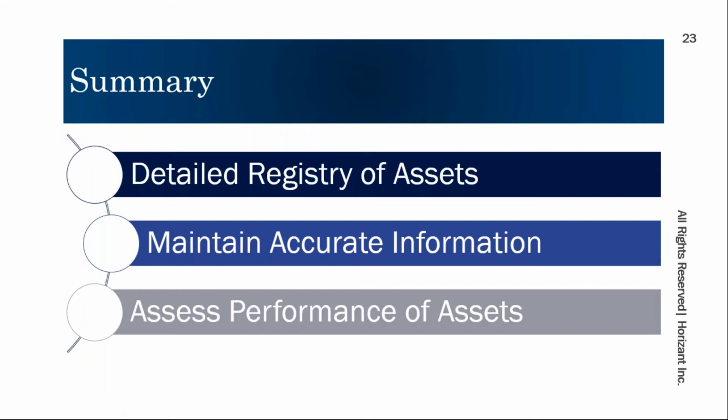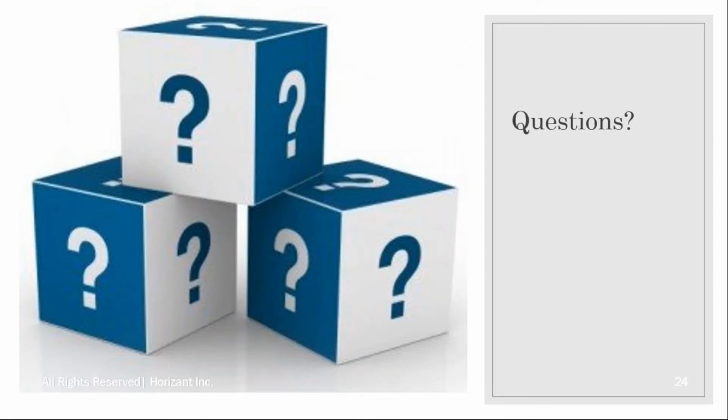And then finally, it allows us to use that information to assess the performance of the assets and start making determinations of when it's time to replace and update, but at the same time, making sure that we go through the proper disposition of that asset so it's not sitting out there in our inventory records, but it doesn't even exist physically within our facilities.